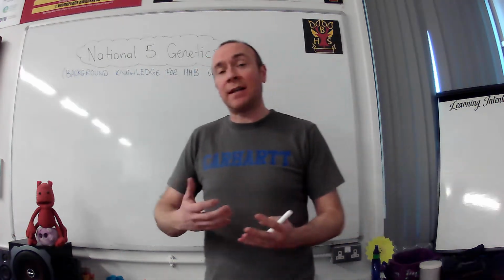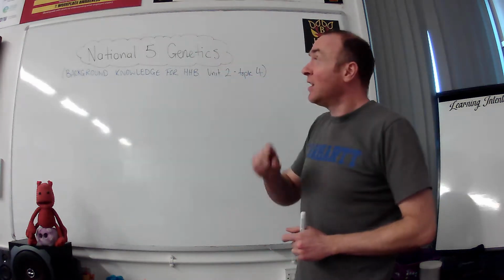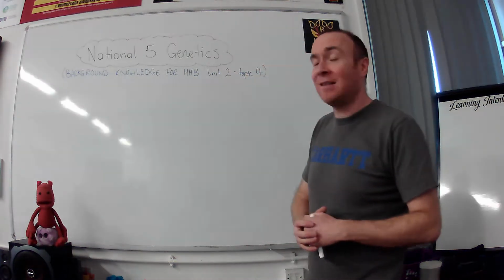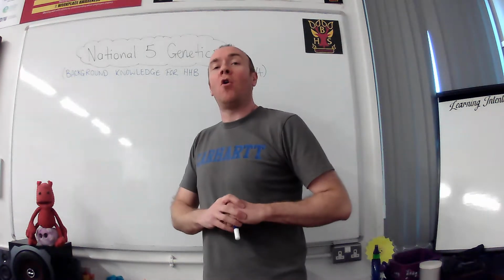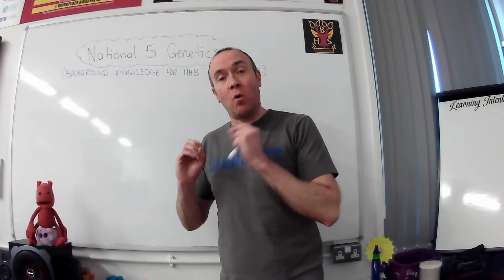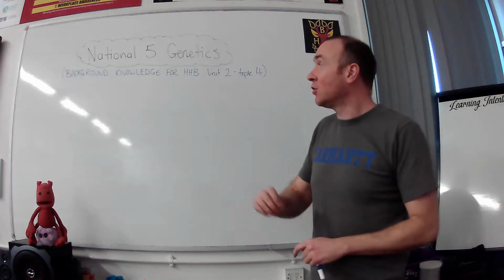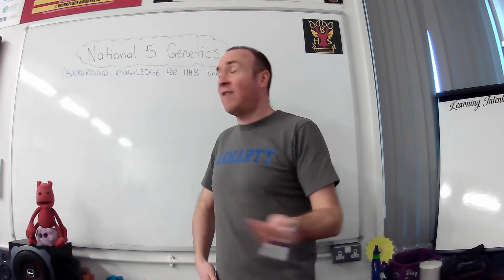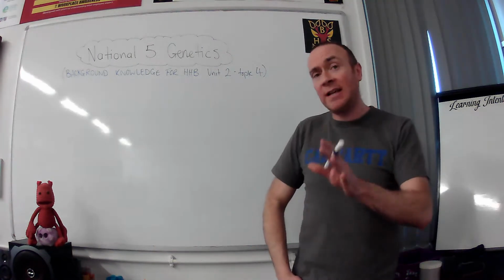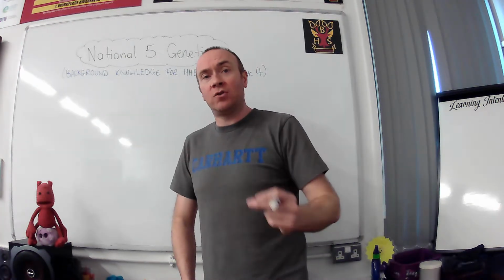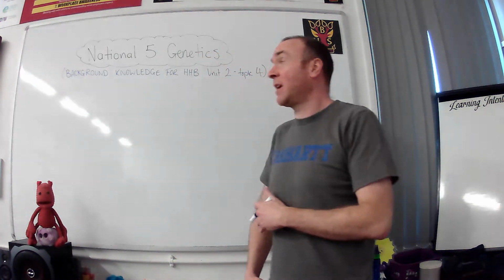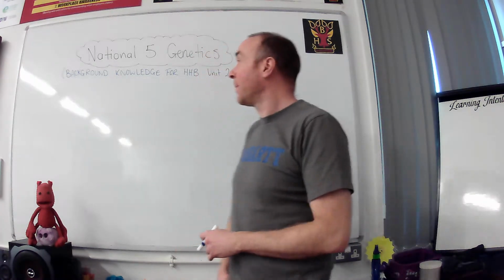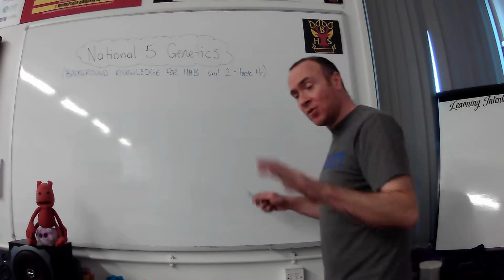This should be considered a kind of supplementary video for people specifically who are crashing the course and therefore haven't had the background of National 5 in terms of what we understand about inheritance and genetics. So if you're watching this and you've done National 5 before, you might be thinking, well, maybe I don't need to watch it. I would advise you watch it anyway, but this is really targeted at the people who might be having issues with genetics in general, simply because they haven't been exposed to this part of the course during the National 5 time in fourth year. So we're going to start with the absolute basics and work our way up.